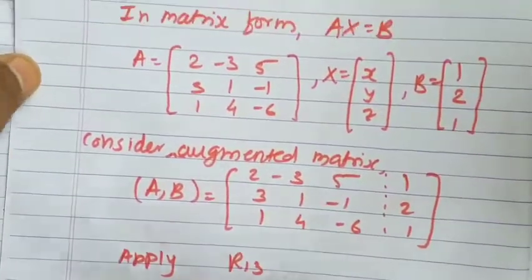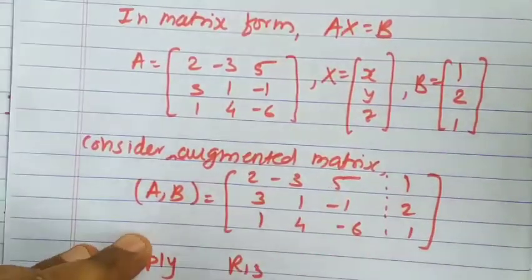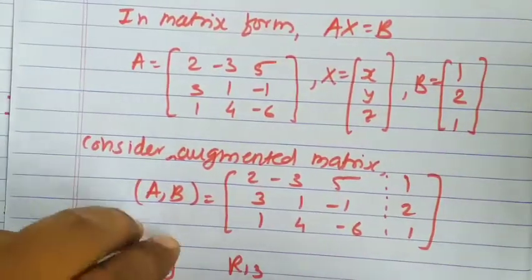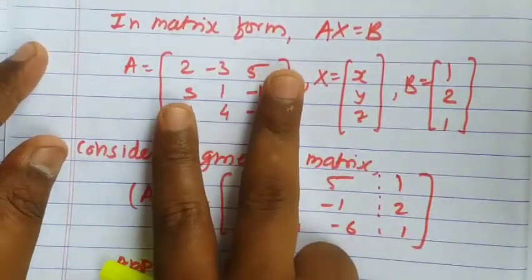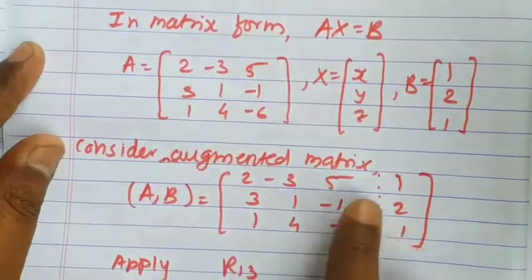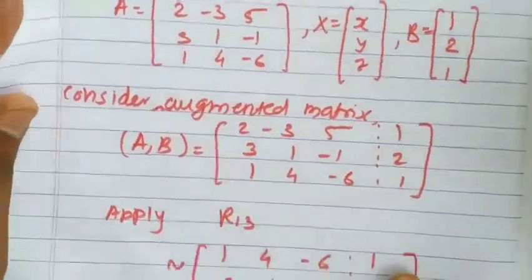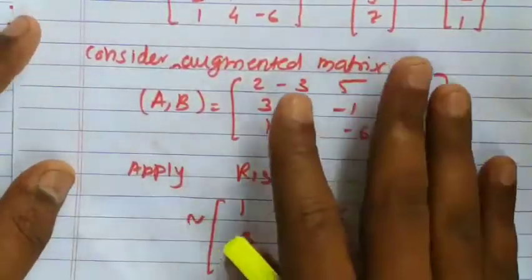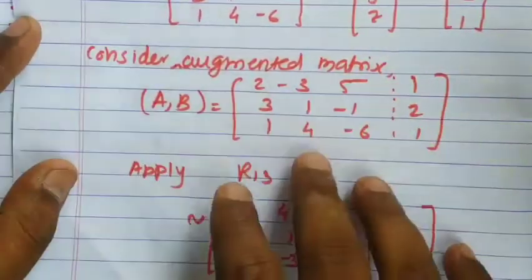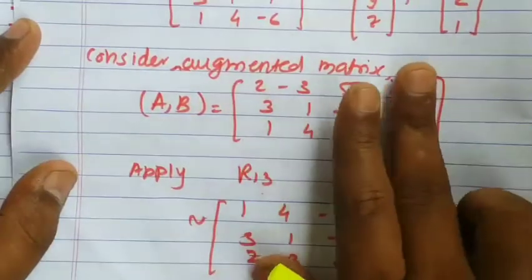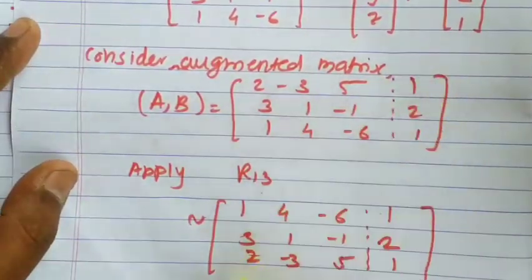Now after writing these 3 matrices, consider the augmented matrix A comma B, which is the combination of A and B. Along with matrix A, one more column we add, and we put this line of separation just for making a difference between A and AB. Okay, this whole matrix is A comma B of order 3 by 4, and if you hide this column, we'll have the matrix A with us.